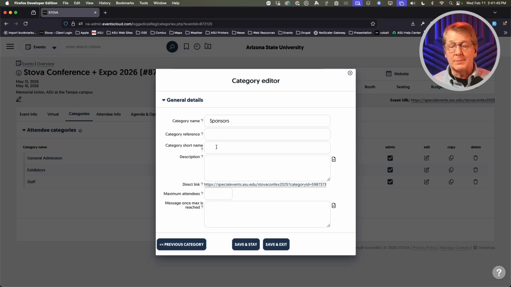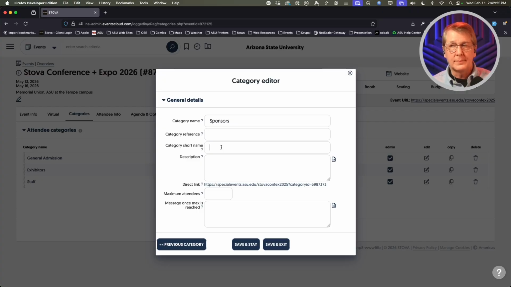Remember my examples, I said maybe you want to put in a week 1 or week 2 if the name of the category is very long, like week 1 is October 31st, da da da da. That category name will display on your reports, both on the screen and anything you download. And that can be a little long. So if you want to use a shorter version of that, say just week 1, week 2, you can enter a short name in this field, and that will override the display and export. Users will still see the category name on the registration page, but on your reporting internally, you'll have that short name.